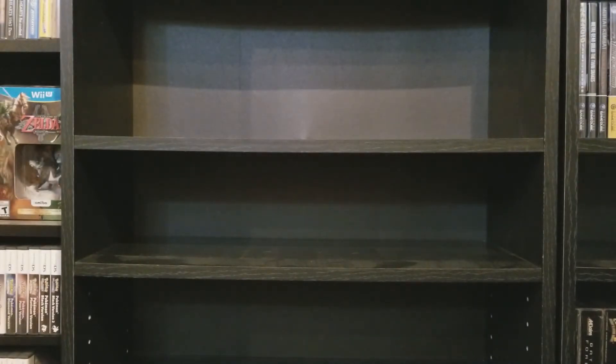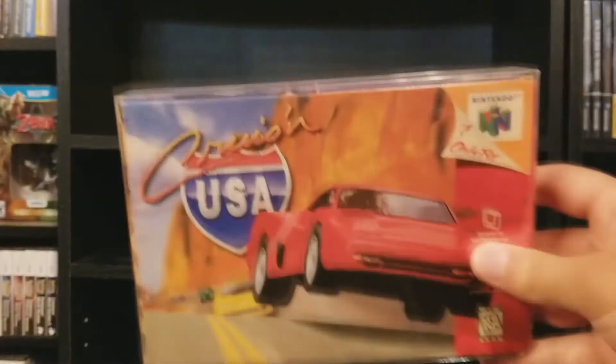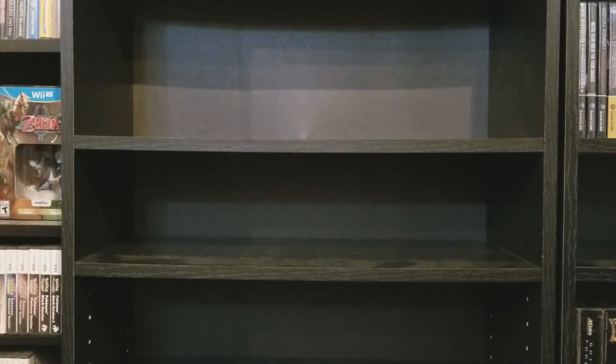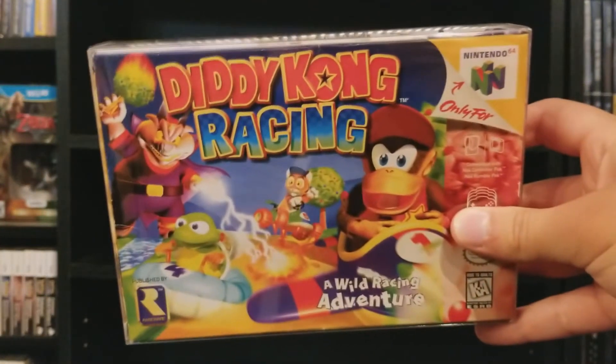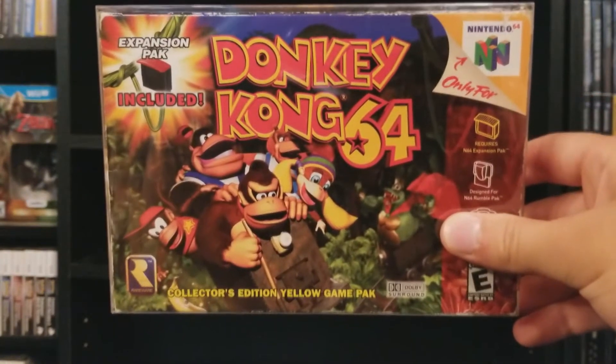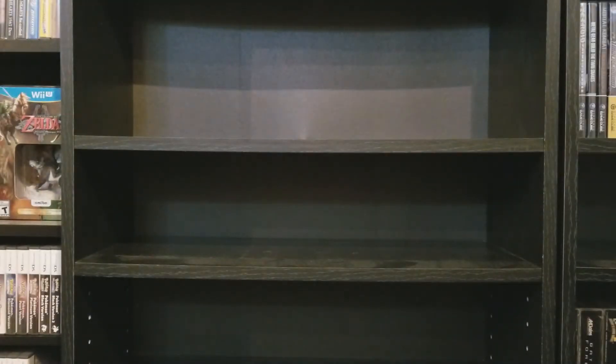I think Conker's is more enjoyable than the Xbox version — I've never really played the Xbox version, but you can't go wrong with the classic. Cruisin' USA — pretty decent arcade racers. Cruisin' World. Diddy Kong Racing — I like it, but I don't know if it's quite the best racing game ever like everyone says. Donkey Kong 64 — I think that's where the Rare collectathon got to be too much, way too much crap to collect. Not quite as enjoyable as the Banjo games, but it's still alright. The music's great — that's probably the best part of that game.